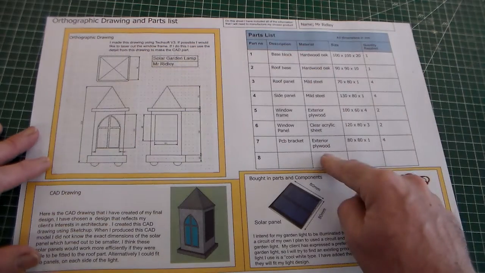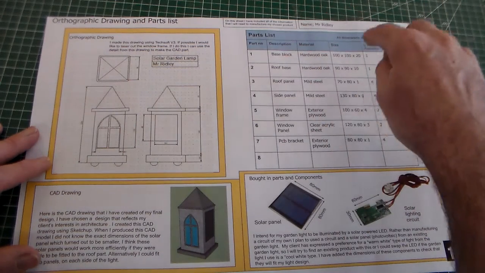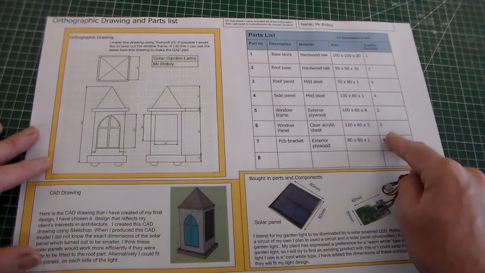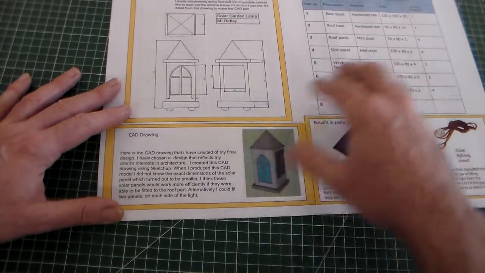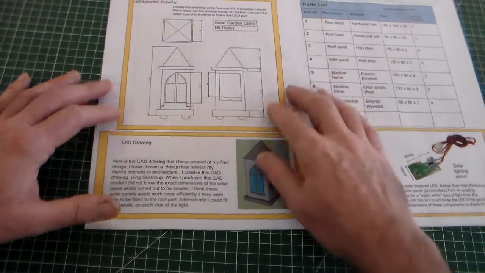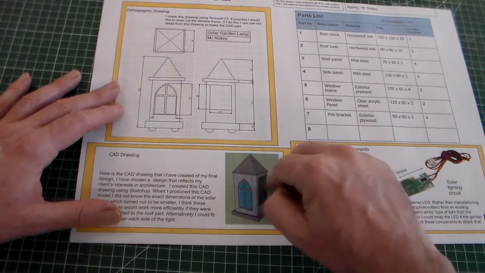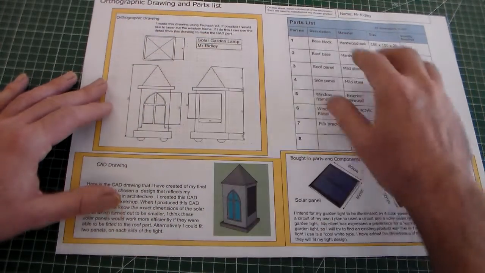What's not included here is justification for the materials, which will come on a different sheet. We have sizes and parts required, plus a CAD drawing. You could number these parts for good practice, adding cross-references between the drawing and parts list.